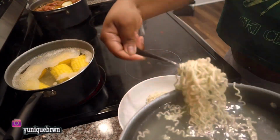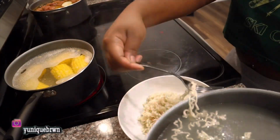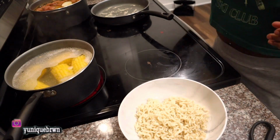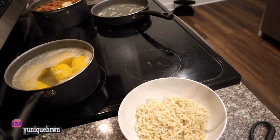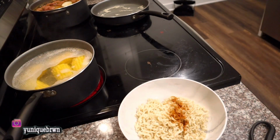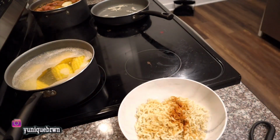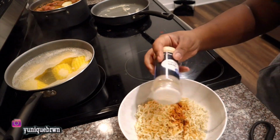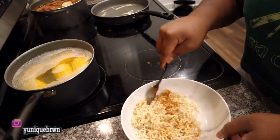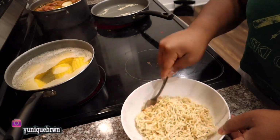I am going to end up putting some sausage juice in the noodles instead of using the noodle juice, because the noodle juice is in there but water. So I'm going to use that sausage juice, which has the seasonings from the sausages, and I'm also going to season my noodles a little bit. I didn't use all of the seasonings. I used probably about 2 or 3 of the seasonings that I showed you guys. I did not use all of it because I did not want it to be too salty.